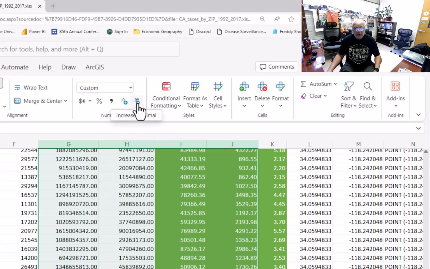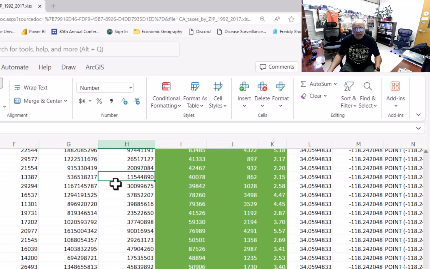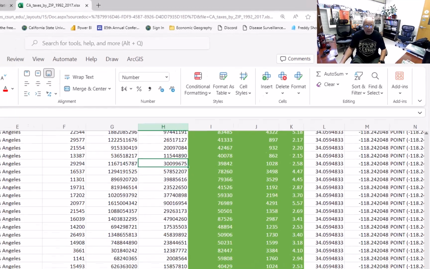And you could, if you want to, decrease the decimal point, because we don't really need those. So we have plain data.